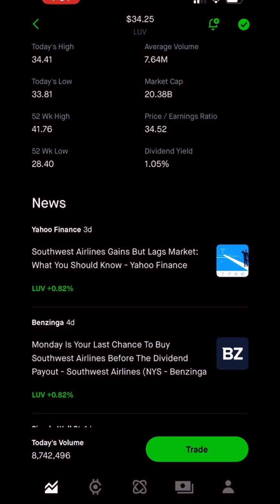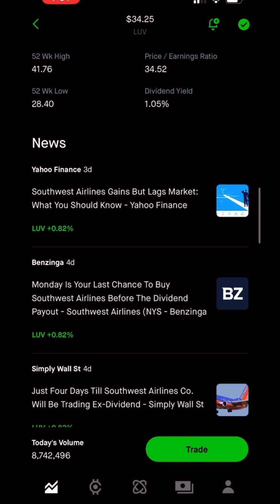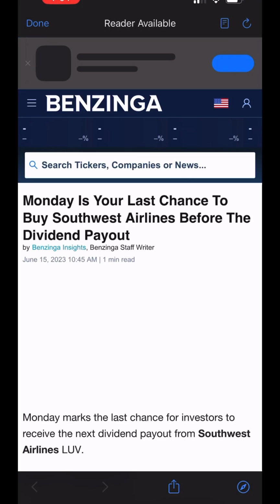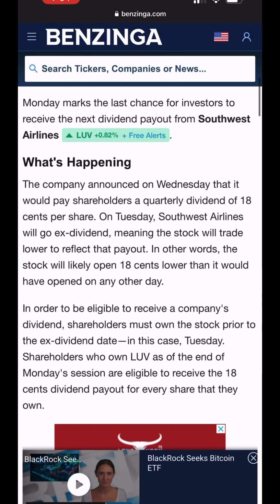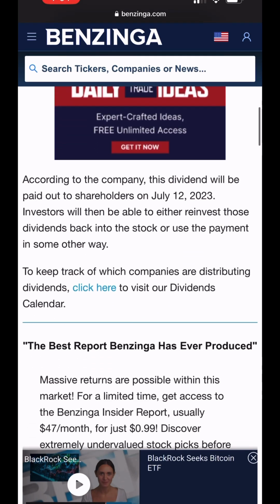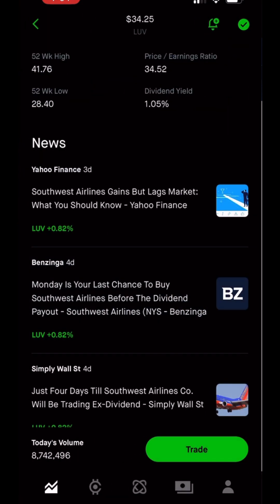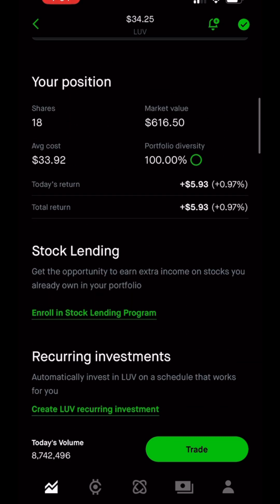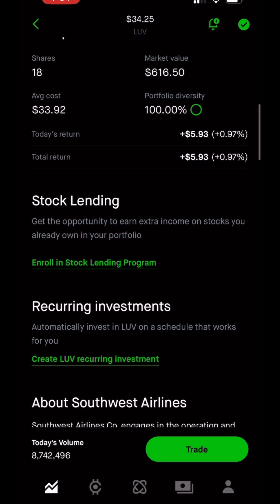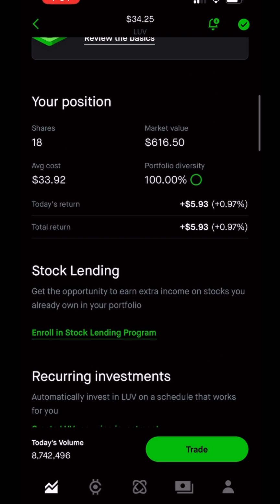And there's the news. The nice thing about the Robinhood app is that it gives you the news on here, like in this case, exactly what we're talking about, dividends. It brings you to this information and the dividend payment. So this dividend payment is going to be 18 cents per share. I highly recommend these blue chip, popular stocks to trade in. Be a long-term holder if that's what you want to do. It generates growth because right now the market is in a bullish trend, and you get those dividend payments. Even if it's a small dividend payment, it's basically getting paid.